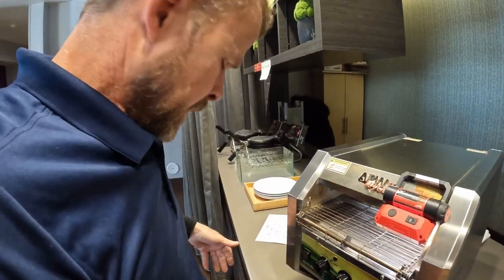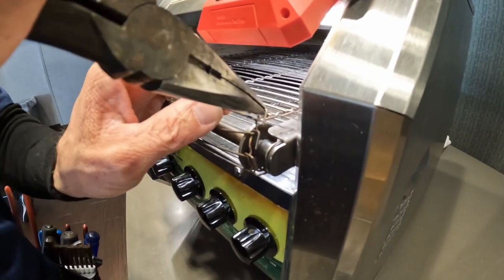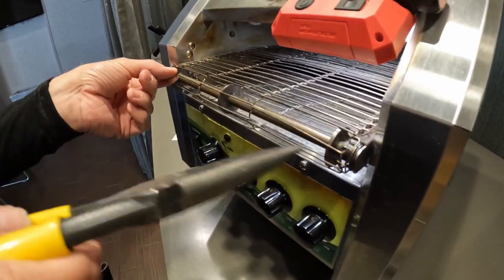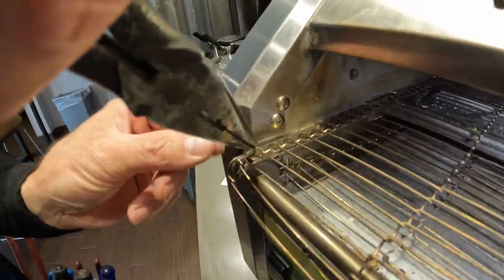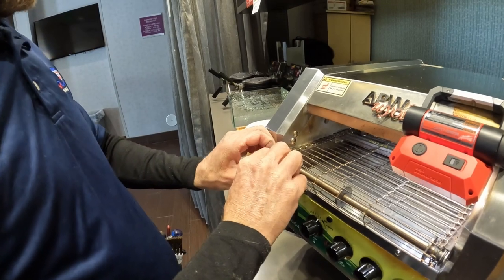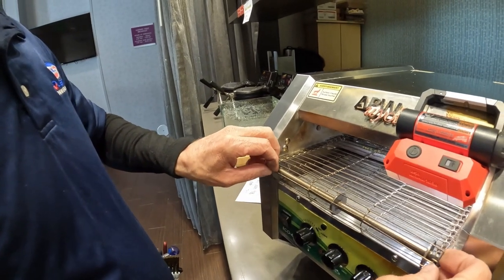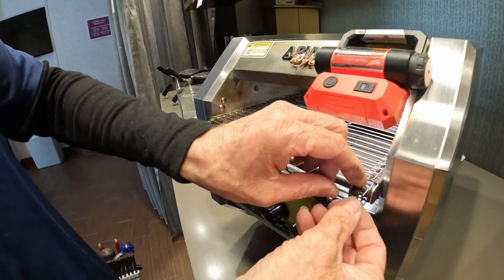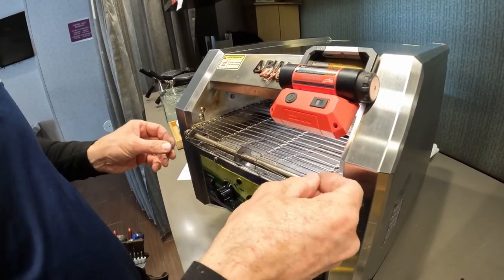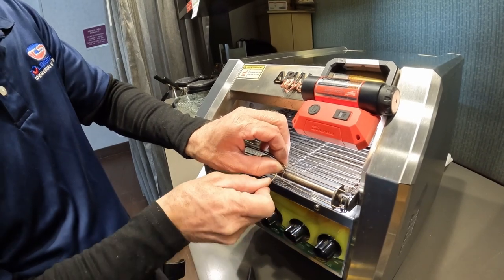Alright. So we'll pull these out. One over, pull this one off of here, now let's undo this one off of that one, pull this one off of this one. There are the two sides off. You do have to kind of bend this to get it off.